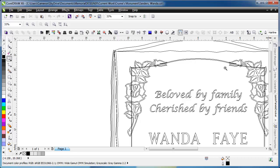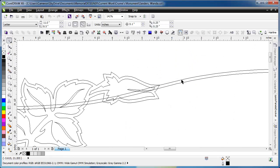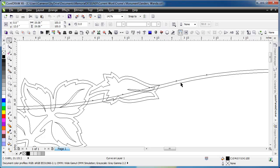Same thing over here on the right hand side. So in order to fix that, we're going to do this in a little bit two different ways. The first thing we do, I'm going to just zoom in a little bit closer, and I'm going to take the top line here and select it, and then holding down shift I will select the bottom line. Now we've got two objects selected, and I will combine those together.